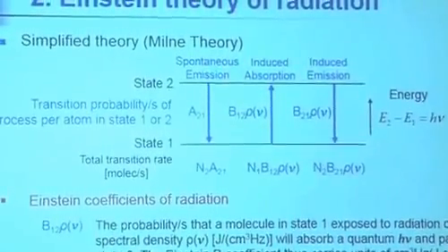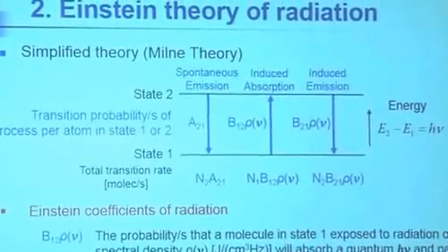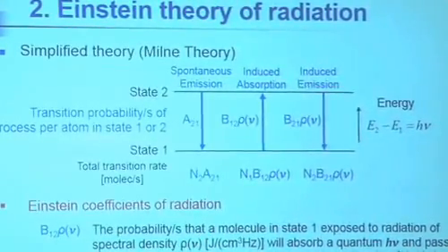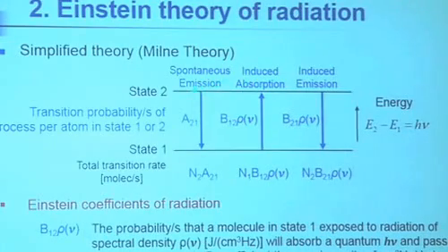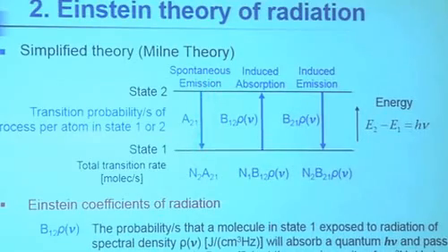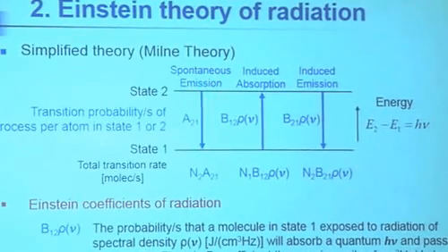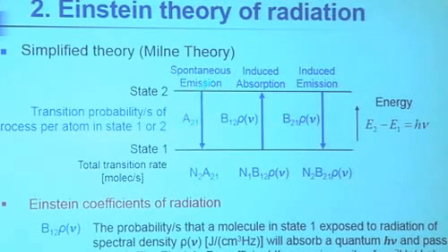Lower state 1, upper state 2. And we have molecules that might be in the upper state or the lower state. So if you're up here, you may undergo, and this is an allowed transition, you may spontaneously emit with this probability per second of A. So the probability per second that a molecule here will emit and go to here. Some number. 10 to the 3, 10 to the 5, 10 to the 8th, probability that that process will take place.